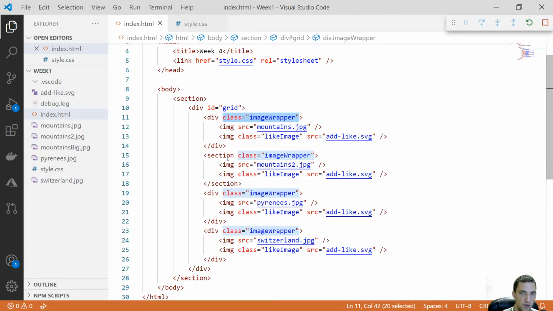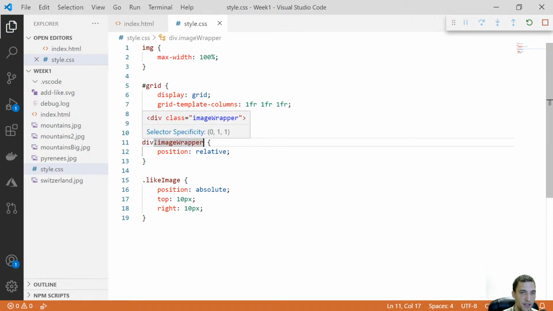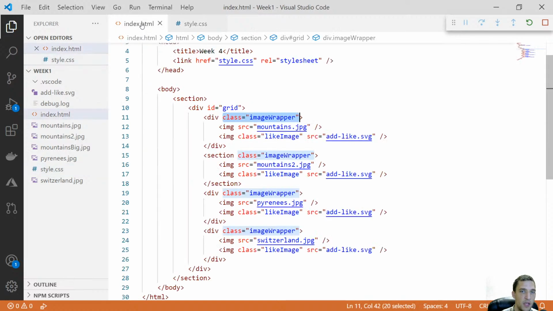Now what else can you do? You can target a specific element that does not have a class name too, and what you do is you put this colon and then a not in front of it, and then that has parentheses. It's kind of like a function if you've ever used functions before, and this will target anything that does not have that class. In our case, we don't want to do that, but you can do that. What else can you do? Here's a good one.